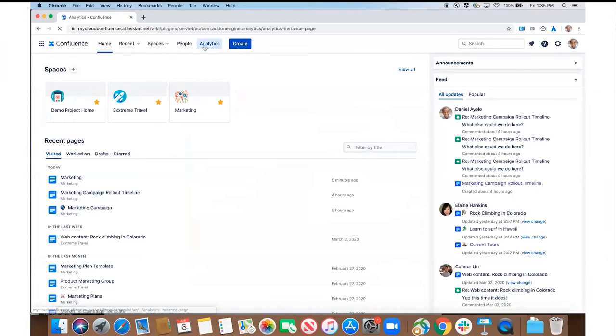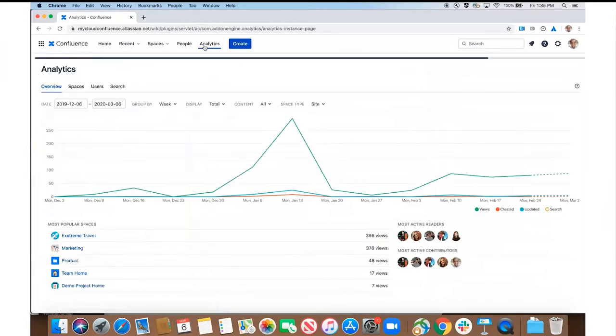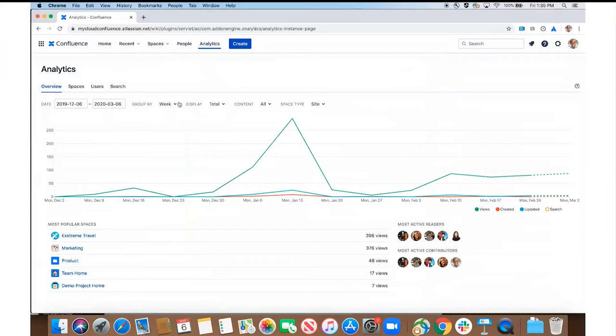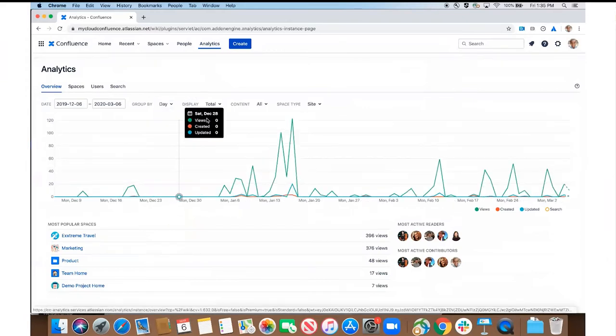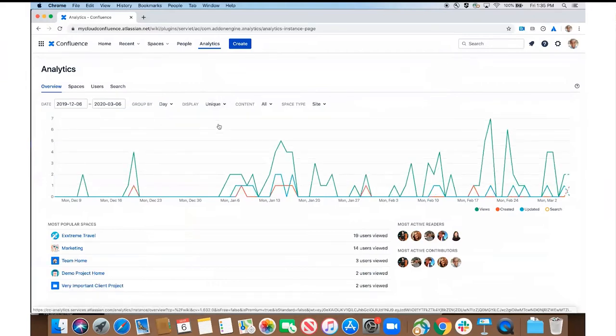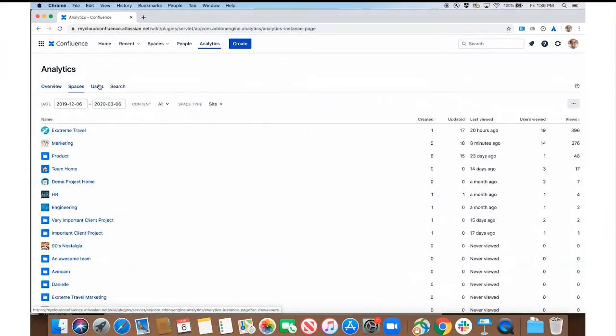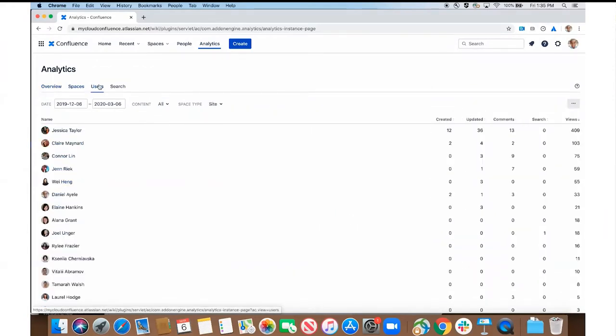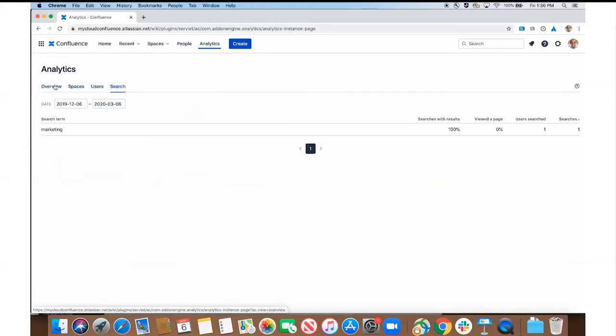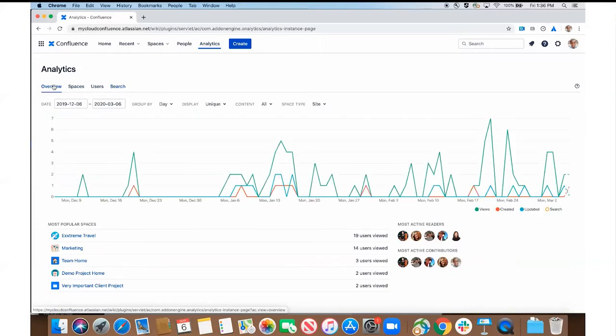And so I referenced the premium admin analytics earlier. So this is a demo of what I was referencing there. It lets you get insights into and stay on top of how your team is using Confluence. So get a feeling of what teams are using it the most. Should you expand Confluence or should you rein it in more because people really aren't looking at or viewing those pages.